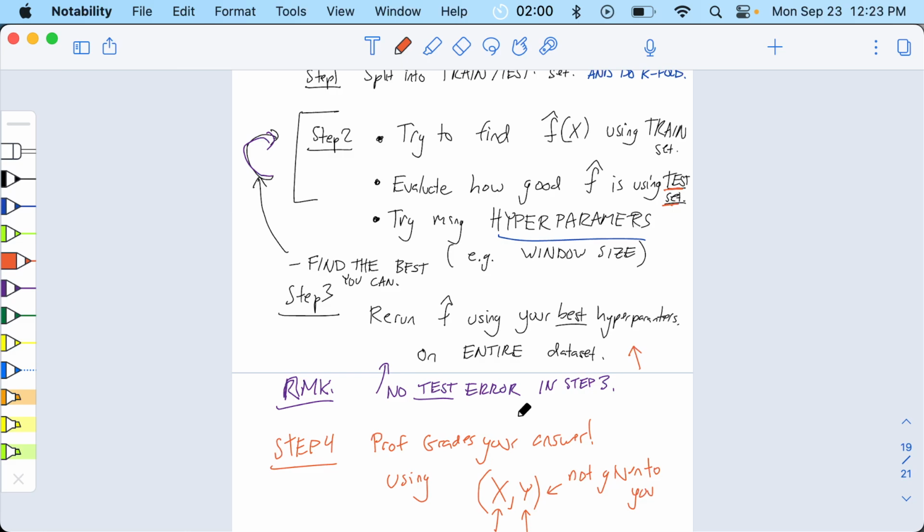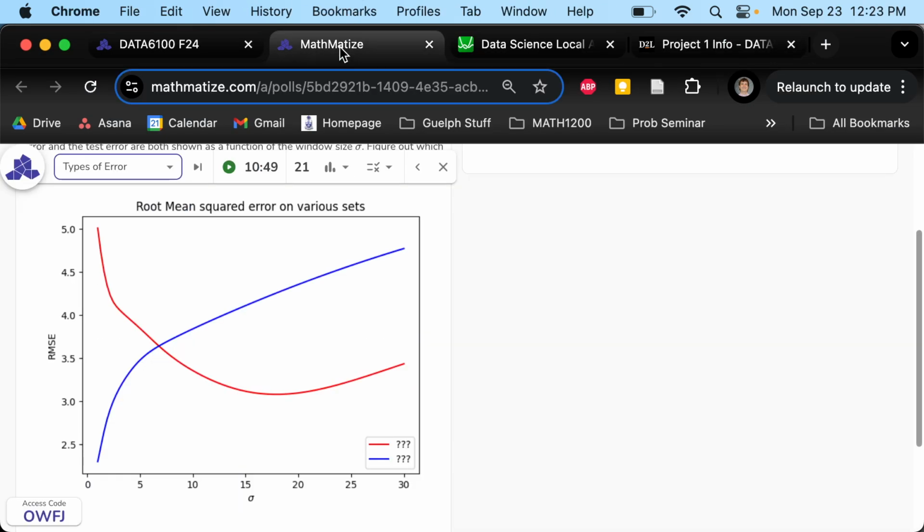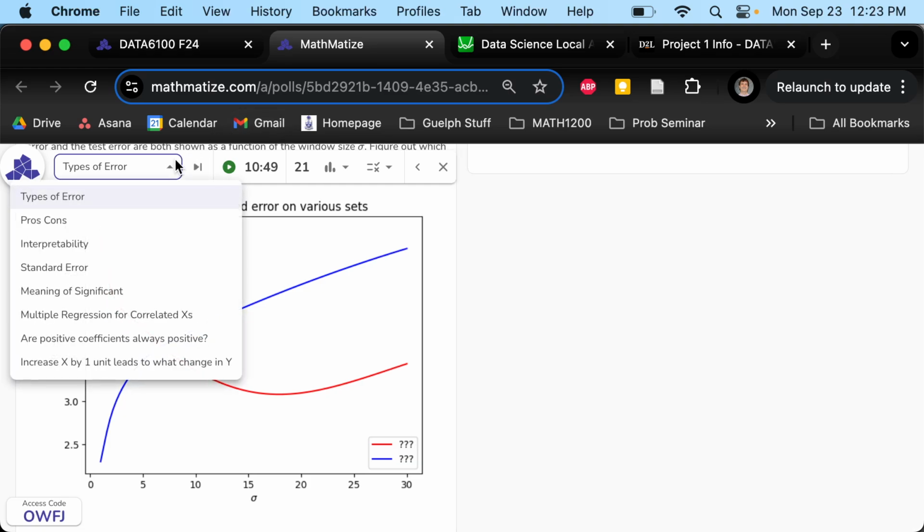And then at the end of that, you're going to know all this stuff. You're going to know how to do linear regression. Your project 1 is putting those two things together. Okay. Questions or comments? So we're going to start linear regression now. That's the next big topic. Okay. Let's do some linear regression. So in Mathematize, I have, so hopefully you've watched the videos.